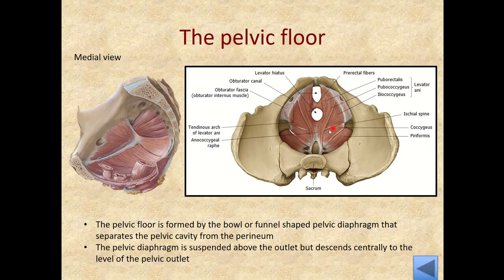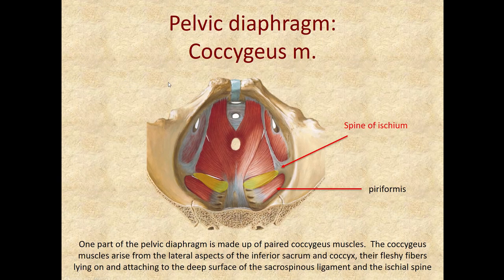The coccygeus muscle is going to be between the piriformis and the levator ani, and it originates off that ischial spine. So you usually can find it with your finger and follow it to the coxal bone. And so that one's usually pretty easy to find. It may not be a really thick muscle, but it usually is something that you can locate. So here you can see the coccygeus highlighted, and you can see its course, and you can see that it really is not part of the levator ani.